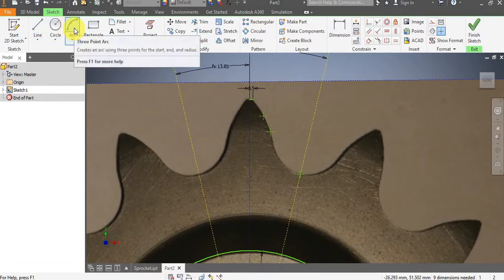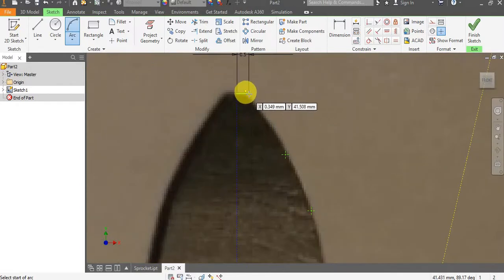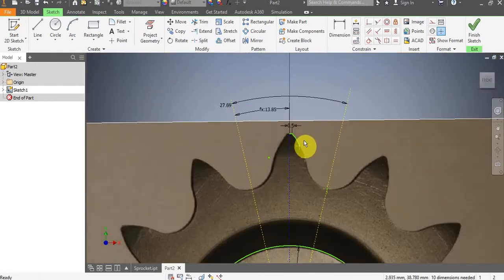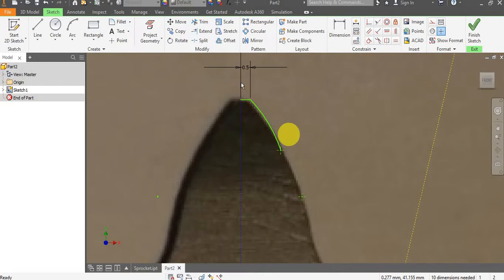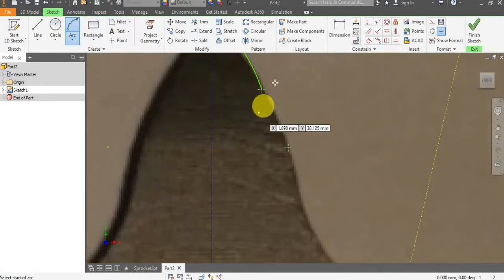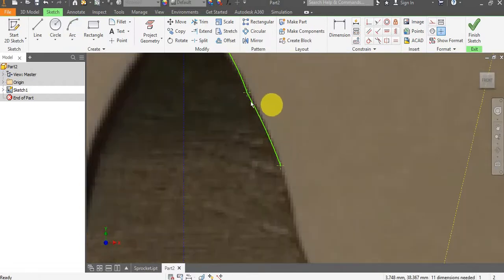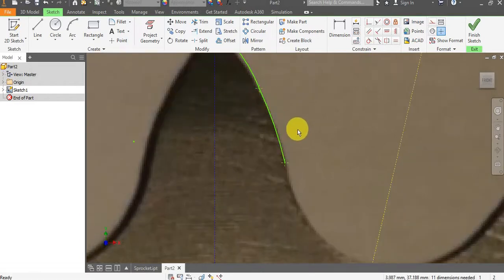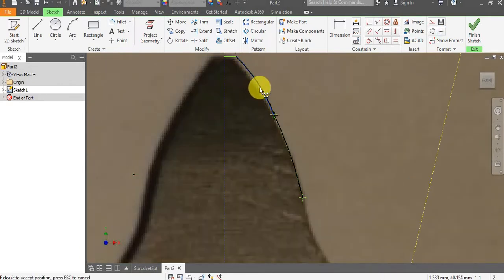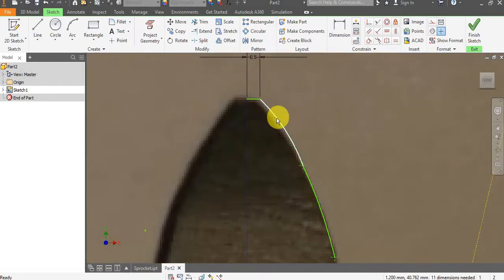Okay, perfect. So now we can trace that. So I'm just going to create an arc that goes from here to here. So sticking out a bit because the teeth in the real model are a little bit worn, so I'm giving this bit of extra margin under the assumption that the original ones are worn and the new ones need to be. I'll move this arc a little bit more. That needs to go down to here. So I know that it has 2 different arcs, 2 different radiuses.